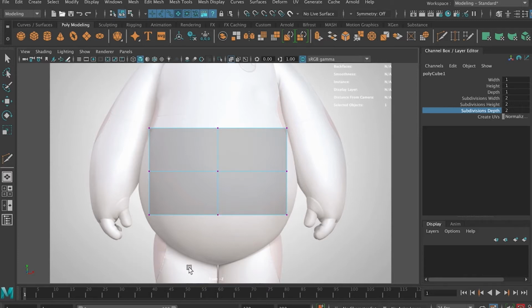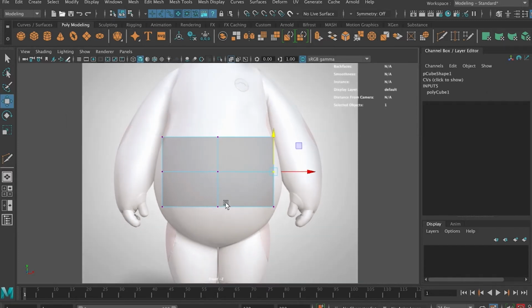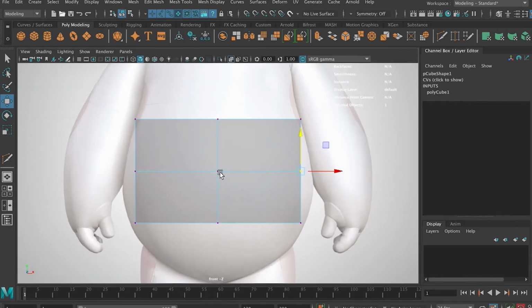So the next thing I'm going to do is turn on symmetry as well, because Baymax being a symmetrical character, I can speed up my workflow so much if I just turn on symmetry, and if I move this side, it will do the same on that side. So let's turn that on. There's a few ways we can do that. You can even do it in the tool settings, or there's a handy little option up here where it says symmetry off at the moment. Let's change that to Object X. I chose Object X because it's on the X axis across, and working on the object. The object is the cube, so it's the object's symmetrical values.